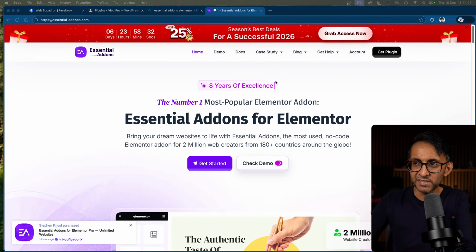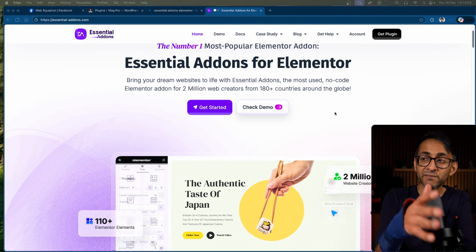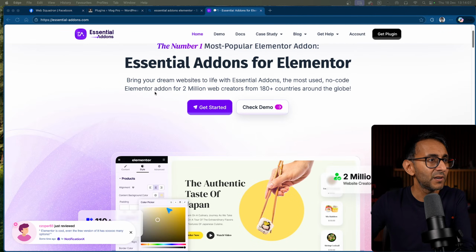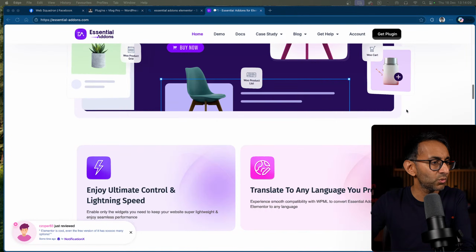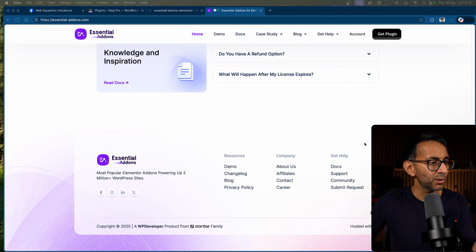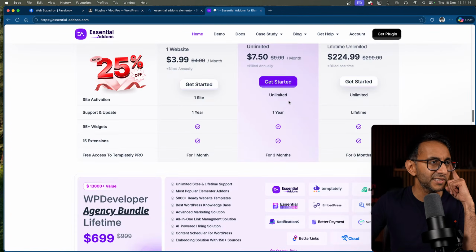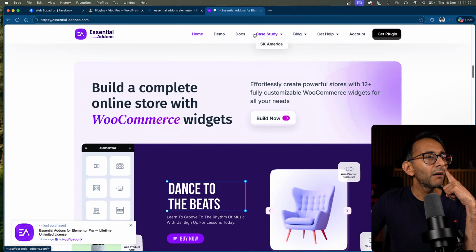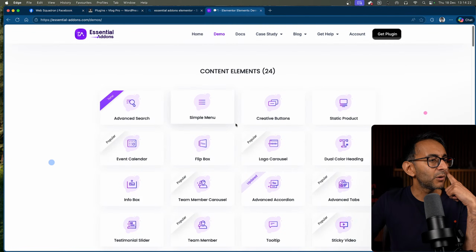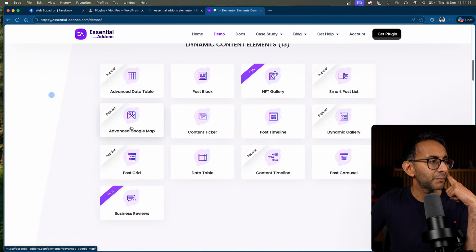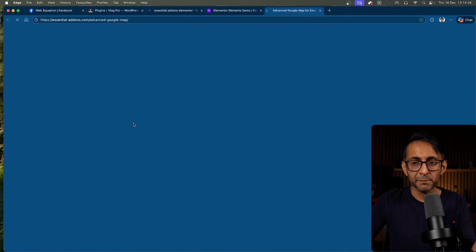Right, okay, let's just see where this little feature is that you were looking at. And I am not advertising Essential Add-ons for Elementor here if anyone starts jumping up and down. Right, which widget are we looking at? Do we have a list of widgets? It's been so long since I ever came onto here. Where's their list of... Where do we have it? Demo. Where is it? Map. Did you say it was map? Map. Advanced. Is it Advanced Google Map?